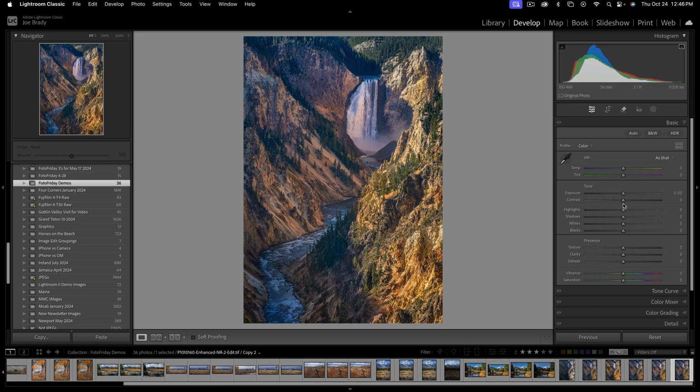So the first thing I thought was more contrast. So let's add some contrast to it. Ooh, and you know what? It did need more. I think about right there is a good spot. So let's go with that. I'm going to bring up the exposure just a little bit to open it up. I'm going to add a little more saturation. And what else? Maybe a little more warmth. Maybe just a smidge more yellow. And let's look at the difference, left and right. So before and after, I do like that better.